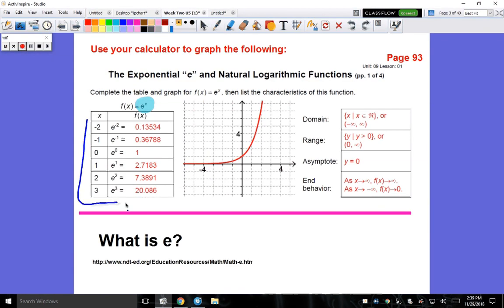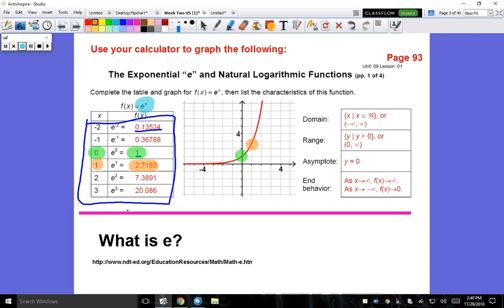Alright, so now let's go back to our values here. So this has already been pre-filled for you. This is our first sheet that we're going to do, okay? And you can go ahead and start filling them in, and you can see what are these values doing. You see to the negative, it's very, very close to 0. Then here, at a very important point, at 0, 1 is right there. And then also at, when x is 1, the y value is 2.71828. Those are two important points. And then it goes on, so on and so forth.